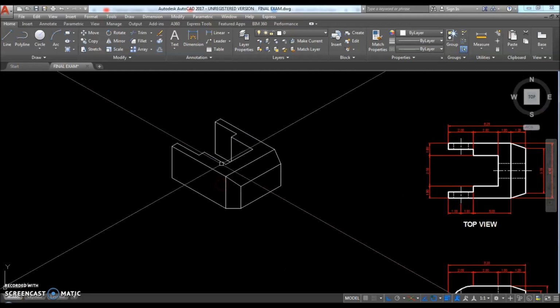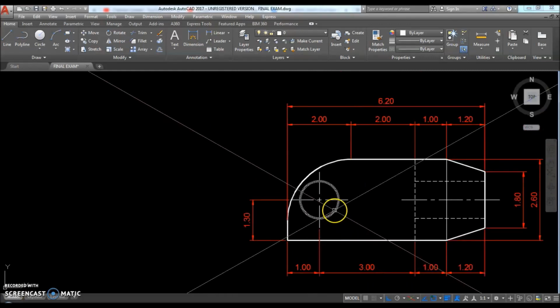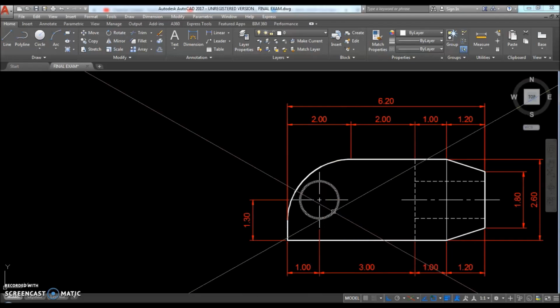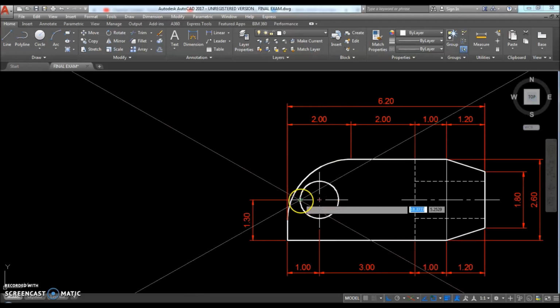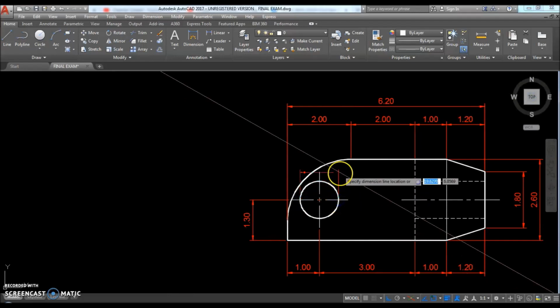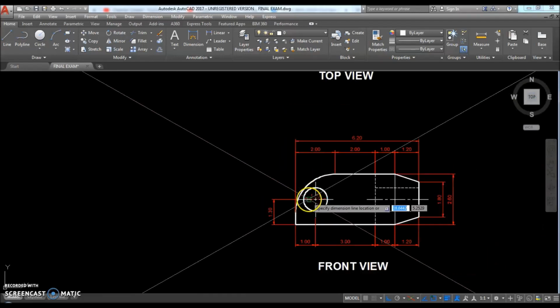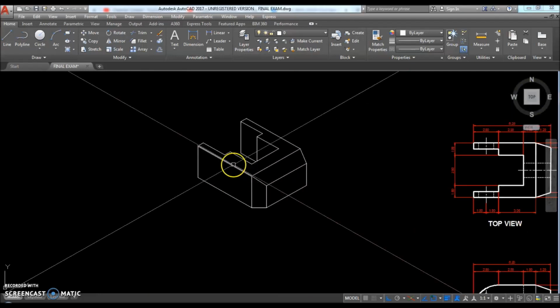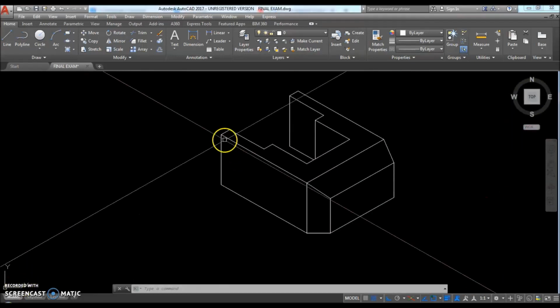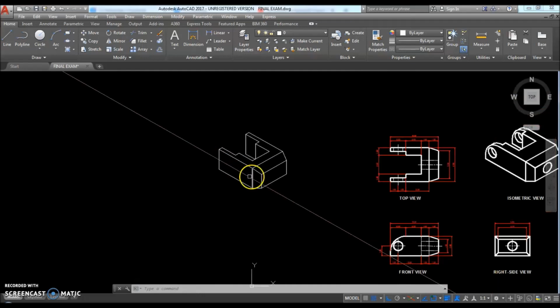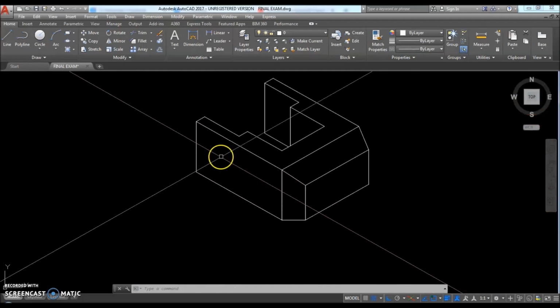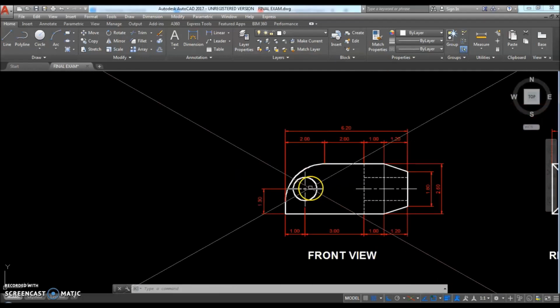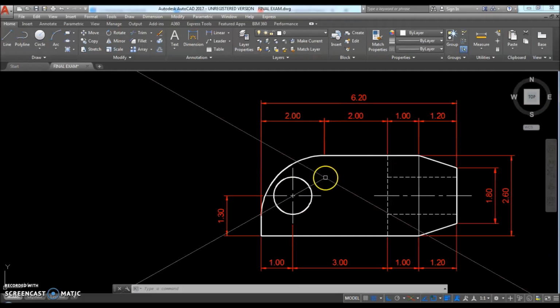Okay, next we are going to make this circle right here. This circle is measuring 1.2 diameter. Before that, we have to locate the center point for the circle.